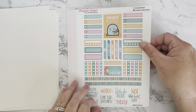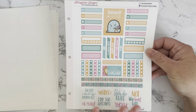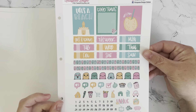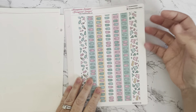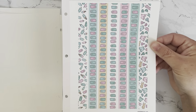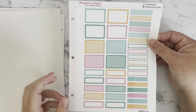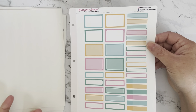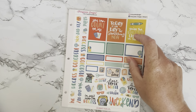The other kit I got is the summer coordinates. This one is super cute with Steve on it. I got full boxes, date covers, Steve icons, dots, and the small washi — I really liked the popsicles and swimsuits on it. Then half boxes, quarter boxes, and labels. Again, I thought I ordered the appointment labels and I didn't, so those are in another order coming later. That's it for Krissyanne Designs.